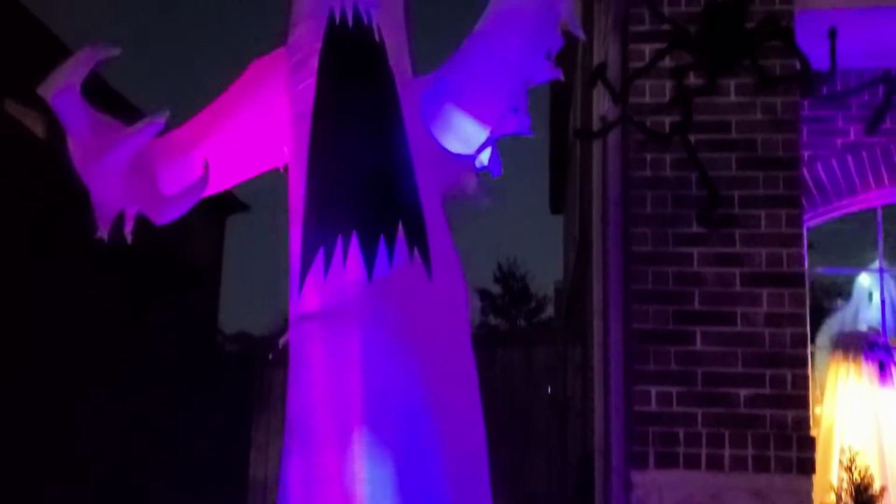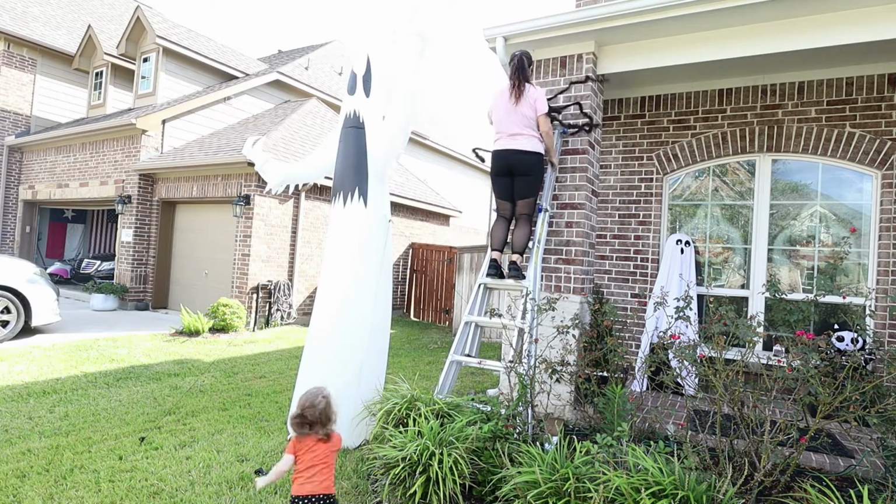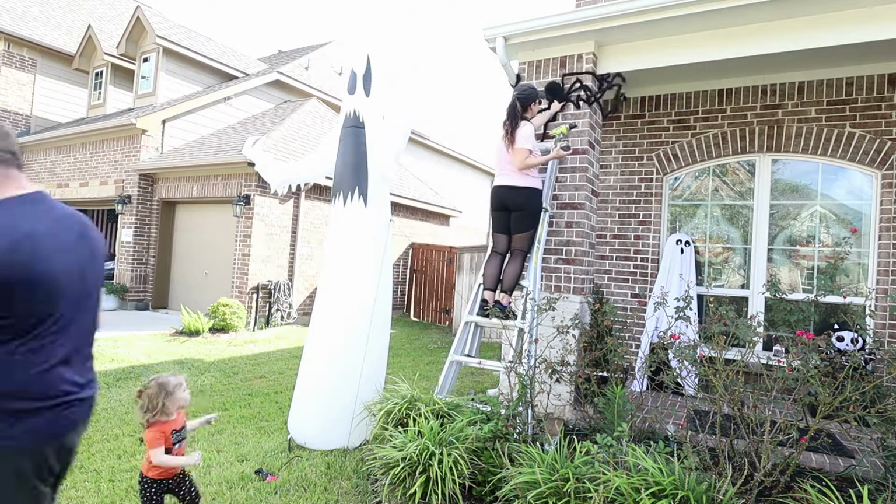It usually goes right in the middle of the yard, but since I had that jack-o'-lantern arch this year, I wanted that to kind of shine, and it works really well, offsetting our house on this side with the light. So next I'm adding in this spider right here. I felt like I needed a little more black over here, and the spider would do really well. I had him inside the house last year.